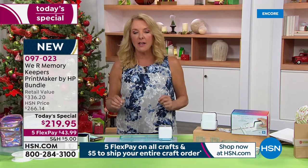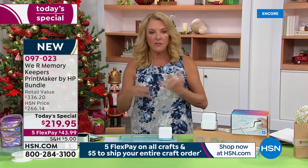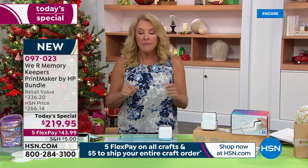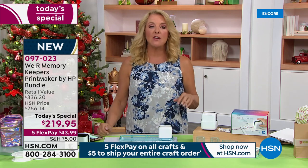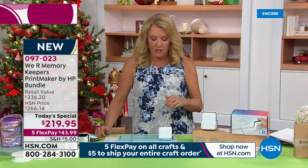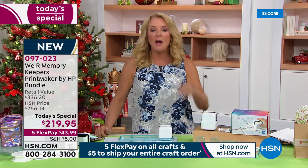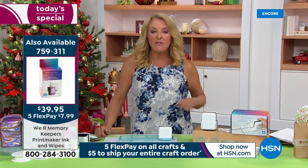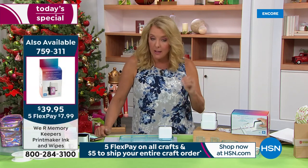Also, the other thing you can totally get, again, $5 shipping all day, is the ink. If you want to get an ink refill cartridge, now you're going to get hundreds and hundreds and hundreds of really beautiful prints with the first cartridge that comes with it. But if you want to go ahead and get that extra cartridge or two, you can get it. I've got it on the screen right now, so we have that available as well.